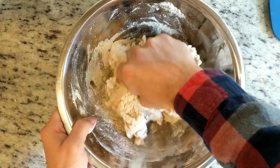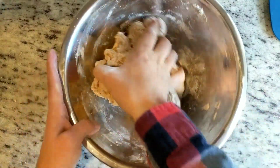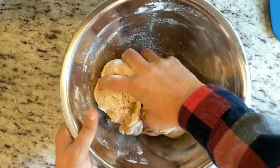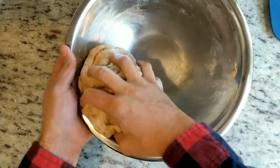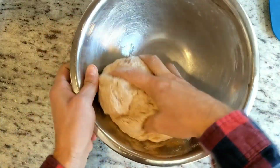incorporated into the water. Just keep working the flour, working the dough in the bowl. You can even knead it a little bit with your hands. The resulting dough will be really easy to handle and you'll be glad you put in the extra work. Spin it around the bowl a few times just to pick up some extra bits of flour that are still clinging to the side of the bowl.